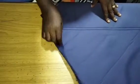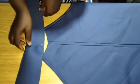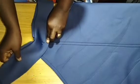So this is what I have on the front. So I've run my stitches as it is right there on the thumbnail, and I've folded in these parts. Okay, I did that for both of them. So the front is ready right now. So I'll bring in the neckline. You can see the notch, and I'll place it notch to notch.